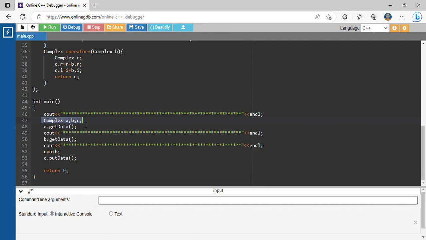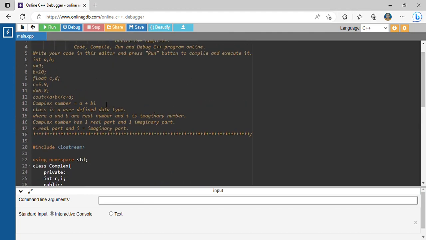Using my complex class, I want to add two complex numbers. If I want to add two integer variables, I simply have to return a plus b, like I have written here, a plus b, c plus b. Because these are built-in data types, we easily get the result. But you cannot write object plus another object, because operators will not work for user-defined data types. That's why operator overloading comes into the frame.